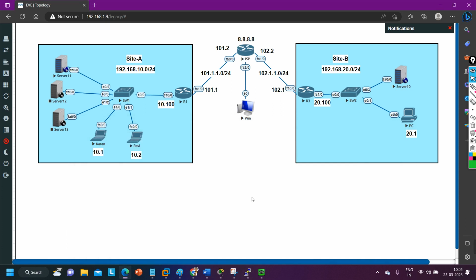Okay, now on this side, inside A, I have lots of end user devices. So here I am going to configure dynamic NAT first, then I will remove dynamic NAT, and then I will show you PAT configuration. Here I am not going to give access of my server to outside users, and if you want to give access, you can configure one static NAT as well as dynamic NAT. On a single router you can configure static NAT, dynamic NAT and PAT, all right. Multiple NAT you can configure, no problem.